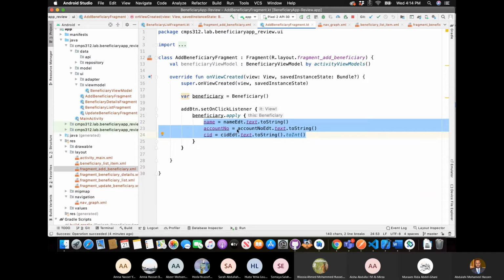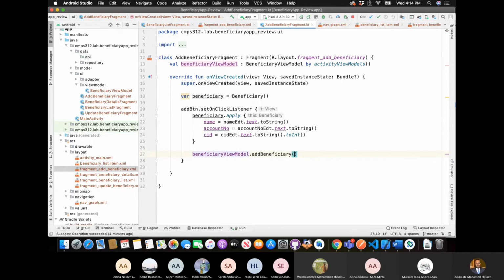Everything is working, and what's left is to send this beneficiary to my beneficiary view model. So I read the data, then I will say beneficiary view model dot add beneficiary, and I will send this beneficiary. Of course, now it's added, but the only thing left is I need to navigate back.